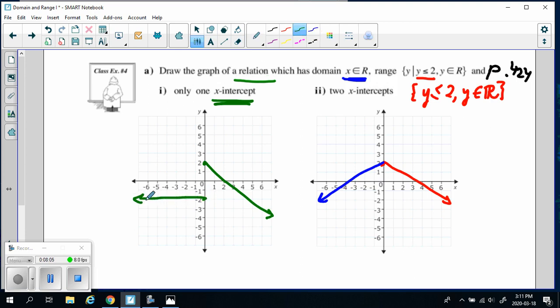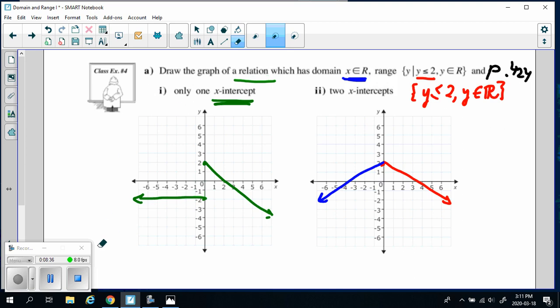Would this be acceptable? Well, yes, all of these x values are getting hit, and all of these x values are getting hit. But what about the y values? This one doesn't point downwards, it points horizontal. However, I think that because this one points downwards, we are covering our bases because everything downwards from here is going to get hit on the y-axis by this branch of the graph. So this graph is also an acceptable solution, whether you decide to put this one on a tilt or not.